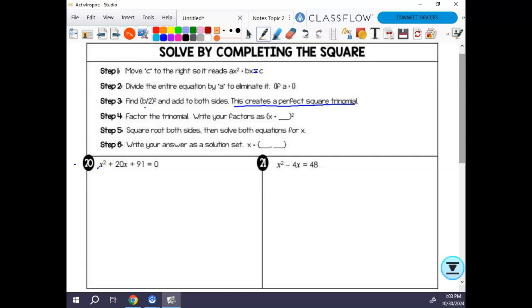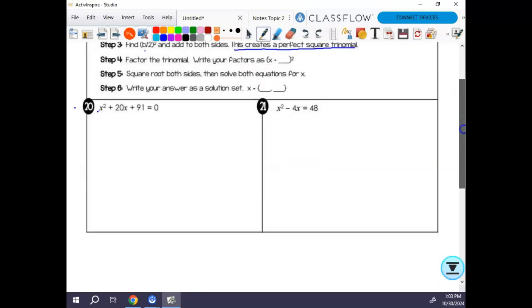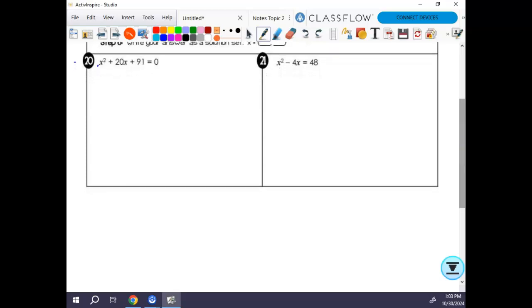So here's what all this means. When we move this, we're going to make little blanks as we do this. So I'm going to subtract 91 from both sides. But my next step is going to be add something to both sides, so I'm going to leave myself some room. So we're going to do x squared plus 20x plus blank equals, and then when I move 91 over, that's going to be a negative 91 plus blank. Because remember, one of your basic rules of algebra is you have to keep the equations balanced. So whatever I add to one side, I have to add to the other, okay?